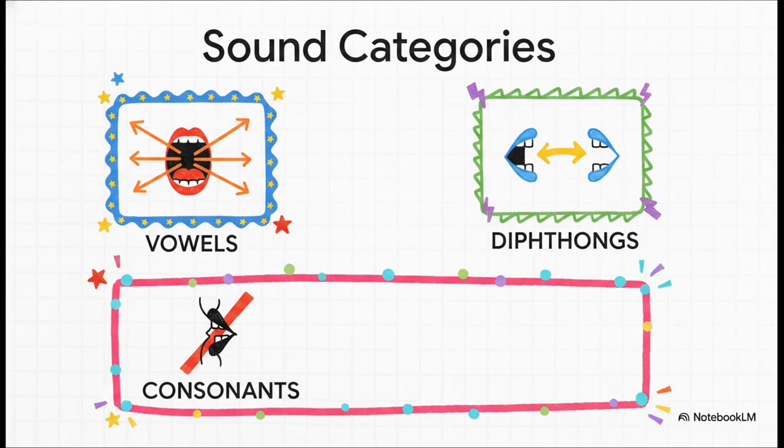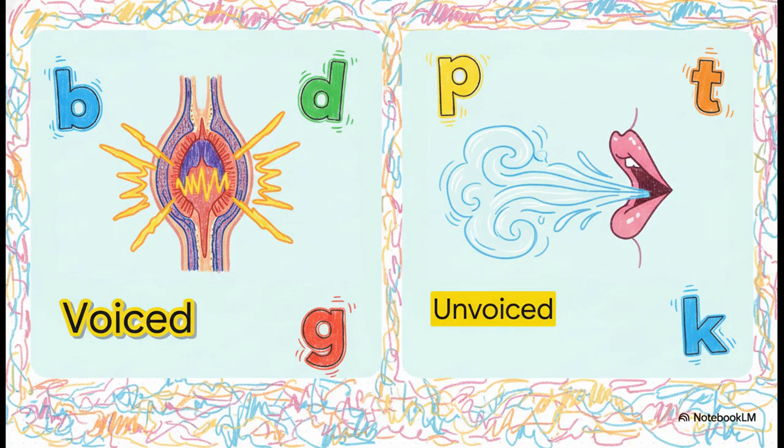And finally, the bottom 3 rows are home to the consonants. This is where the flow of air actually gets partly blocked by your tongue, your lips, or your teeth. But wait, there's more to those consonants. They're actually arranged based on exactly how and where in the mouth you pronounce them, and crucially, whether they are voiced or unvoiced. So voiced sounds use the literal vibration of your vocal cords. Try saying B, D, or G out loud. You can literally feel the vibration in your throat. Unvoiced sounds, on the other hand, are spoken without that vibration. Sounds like P, T, or K. The breath just sort of flows right out.